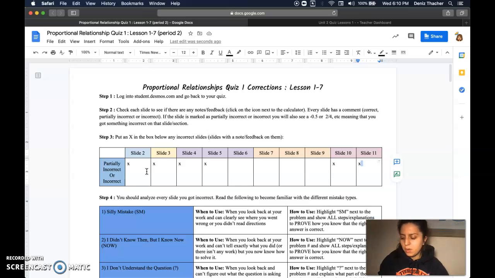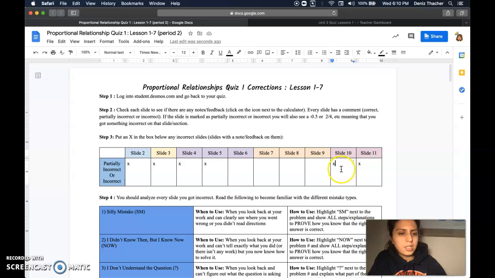I also want to make sure that you understand what these colors mean. Slide 2, or this blue problem, was just one slide, one problem, so this was graded out of 1 point. The second problem, which is the third slide, is also just worth 1 point. Slides 4 through 6 are 3 different slides, but all one problem, so this was graded out of 4 points. Similarly, slides 7 through 9, or these orange problems, are also 3 different slides but one problem, graded out of 4 points.